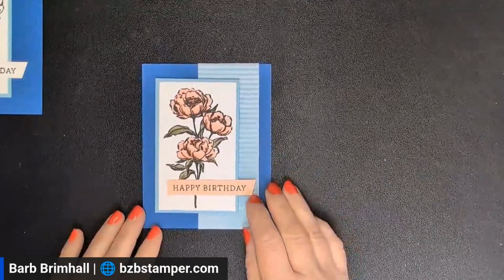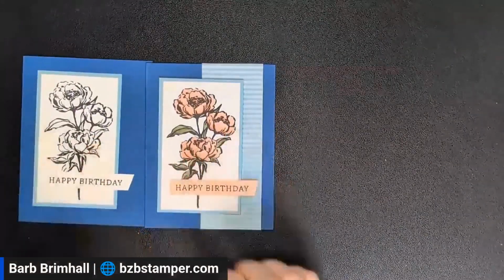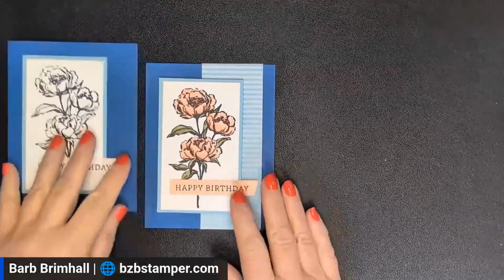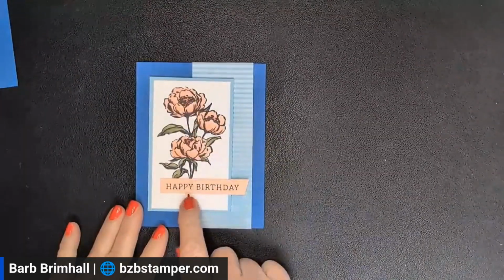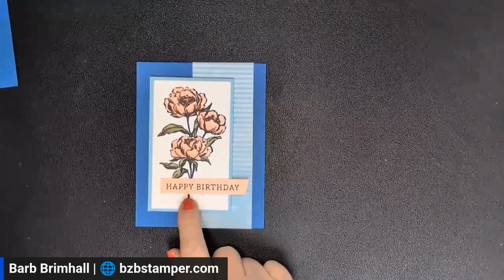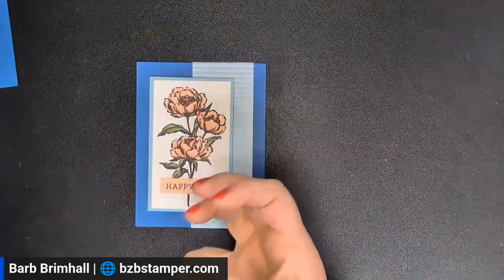Now I'm bringing in the Worker Bee card, which adds a lot more. Look at the difference between these two cards. And that's just taking it up one step. So let's talk about how I stepped this up a little bit. First of all, I did color in the images here, and I used the Petal Pink blends. And then along with that, I used Mossy Meadow. So it's giving it quite a deep dark.